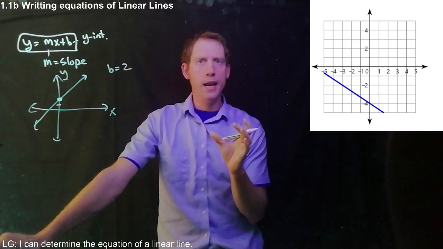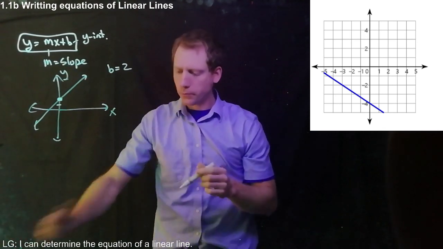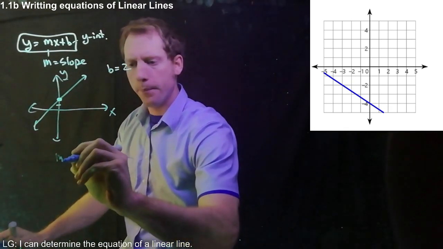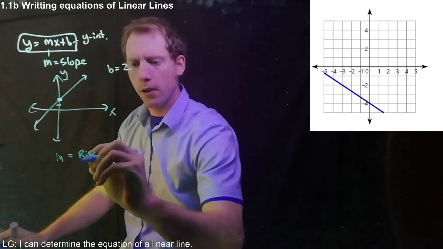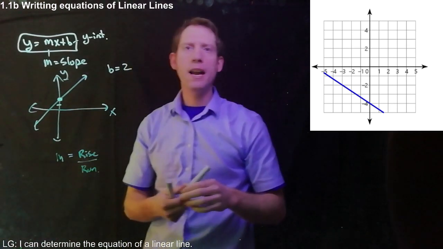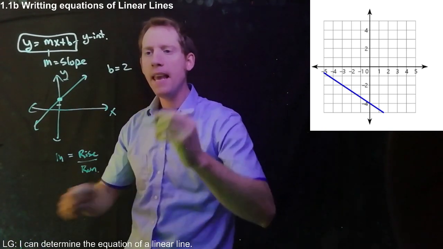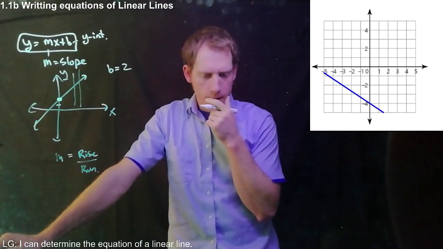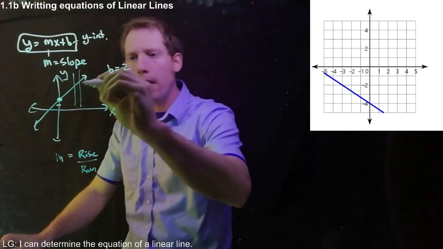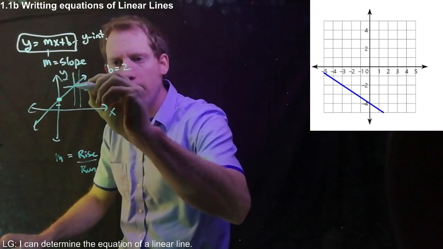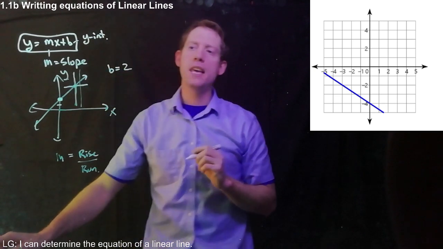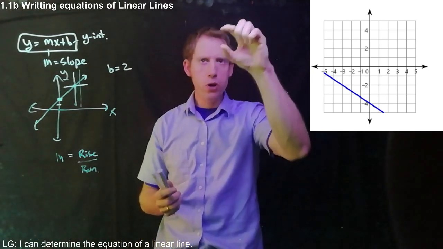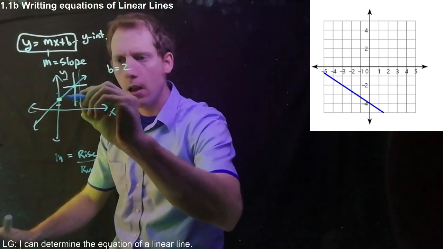Then what you need to do is determine the slope. And we know that the slope, m, is equal to rise divided by run. So you want to find a point on the axis, and there are grid lines, okay? You can see from the example on the right here, you want to find a point where the grid lines hit exactly on the graph, okay? And then you're going to be counting the number of units, the number of grid lines that it goes up.